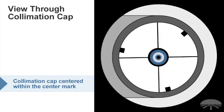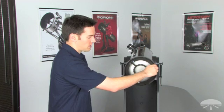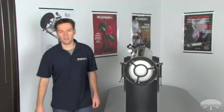You can also have a buddy help by having them look through the eyepiece while you make the adjustments. Make adjustments as necessary until the center mark on the primary mirror is aligned with the opening on the collimation cap — it should make a bullseye. Once completed, tighten down the three collimation locking screws, making sure you don't move it out of place. Do one last check through the collimation eyepiece to confirm everything is still aligned, and you're done.